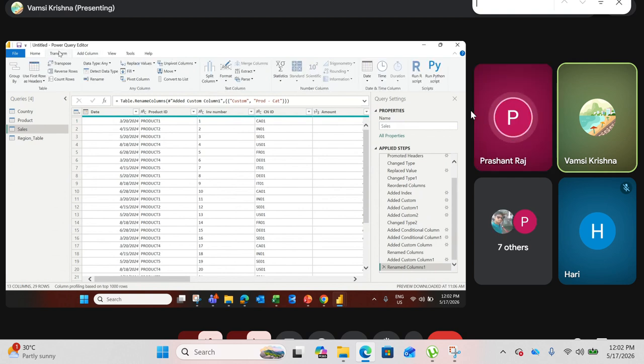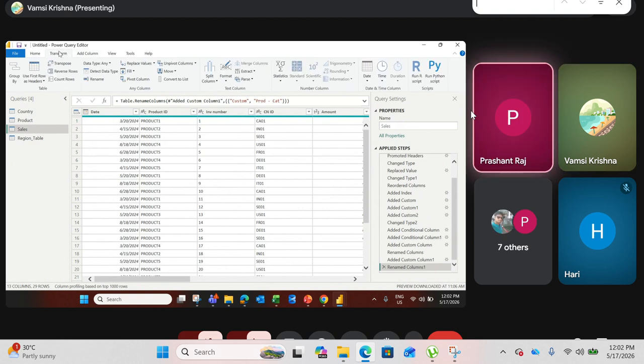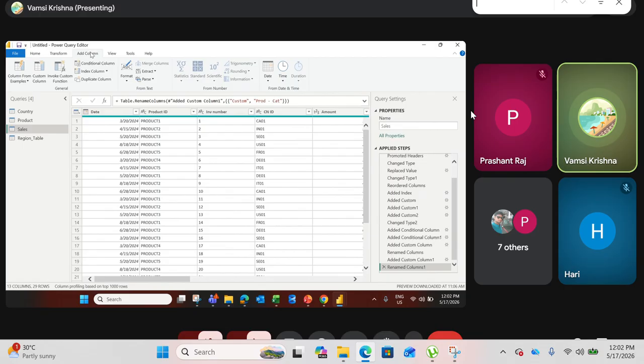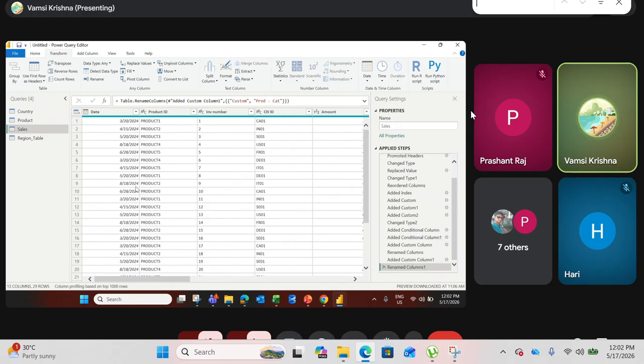We are changing basically, and we are adding a new column. Correct. So if you want to change an existing column, then go for this transform. Or if you want to add a new column and do the changes, then we go for add column. It creates a new column using the same transformations. Transform is within the column, it will change.